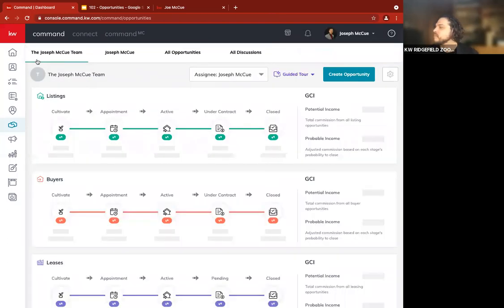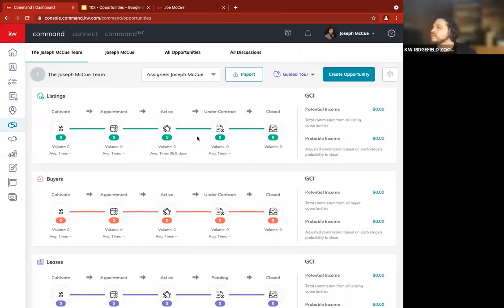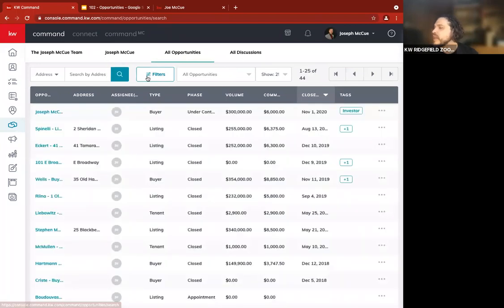I'm going to go back to the opportunity here, and we're going to show you how to create an opportunity. But before we do that, I want to point out two other things real quick. One is, if you're on a team, you're going to have two different opportunity sections. On a team, you're always going to want to add the opportunity to your team pipeline. It will still be your opportunity, but it exists in the team pipeline and not your personal pipeline. Okay, that's an important thing to note. The other thing is you can see all opportunities on all pipelines in the all opportunities section, and you can actually create smart views and filter them based on that.